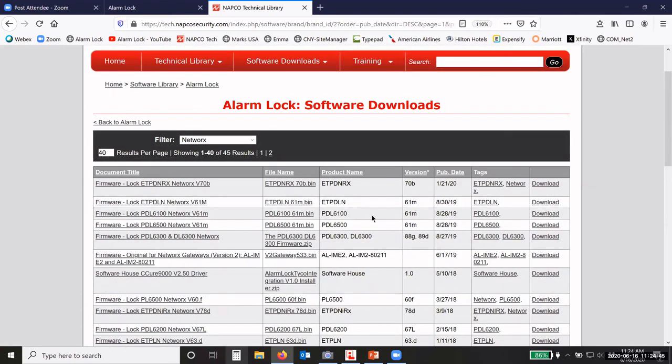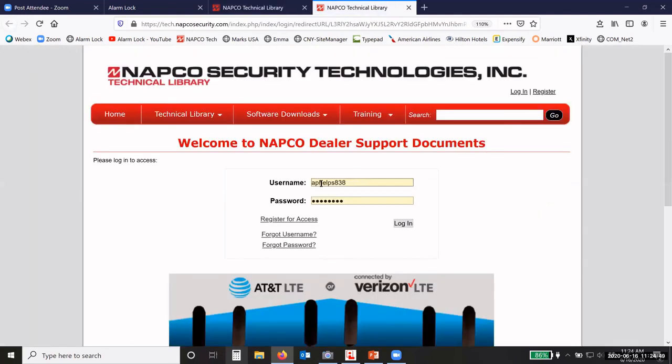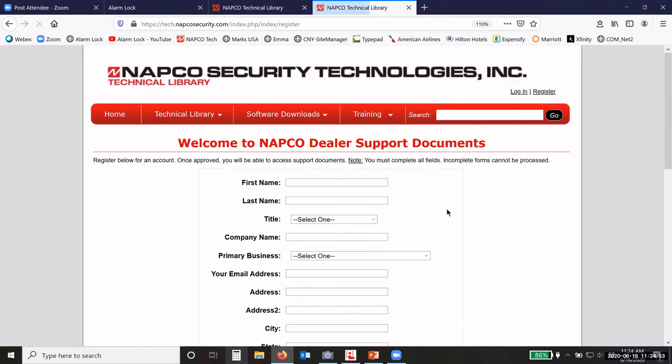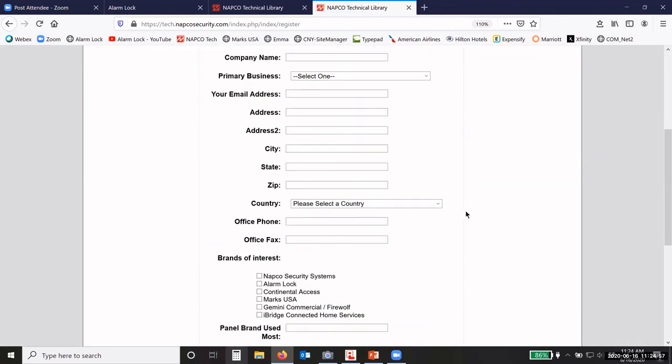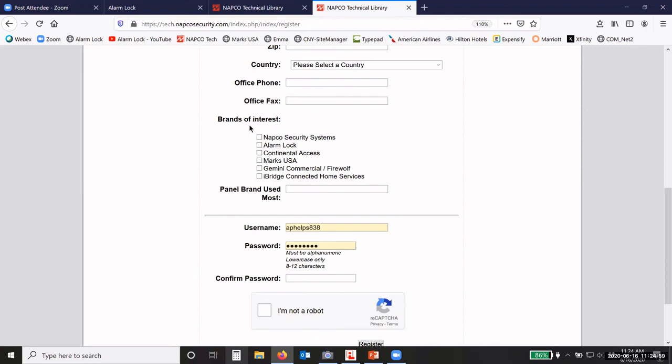If you need to update the firmware, click on download. If you don't have a username and password, just register for access. Okay, first name, last name, fill in everything. Your brands of interest, only check Alarm Lock. If you check anything else, it will delay your access to the site.